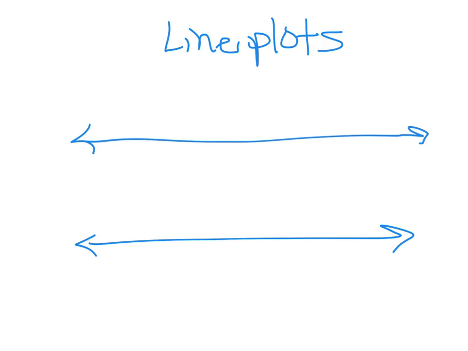Usually when we start, we always have to have a 0. And then you have to go in order. You can't skip any numbers. You have to just start in order. So this could be like 1, right? 2, 3, 4, 5, 6, and so on. And this little arrow here means that it goes on forever. And that's what a line is.